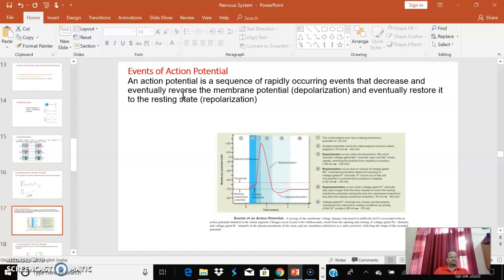During this action potential, the voltage gated sodium channels open fast, allowing the influx of sodium ions into the cell, followed by the opening of potassium channels, which allow the outflux of potassium ions, which produces the repolarizing phase. For this depolarization, when it reaches minus 55 millivolts, it is known as the threshold.